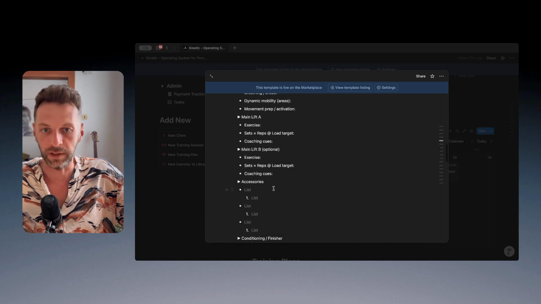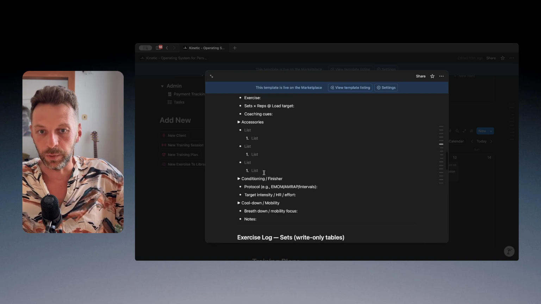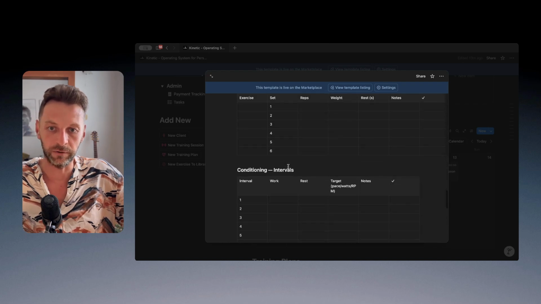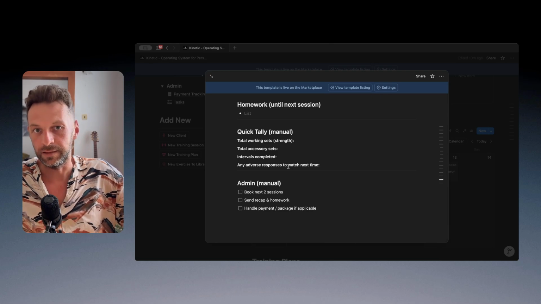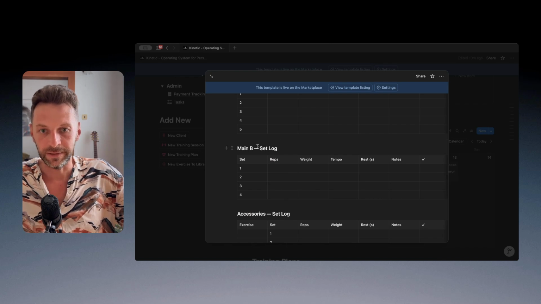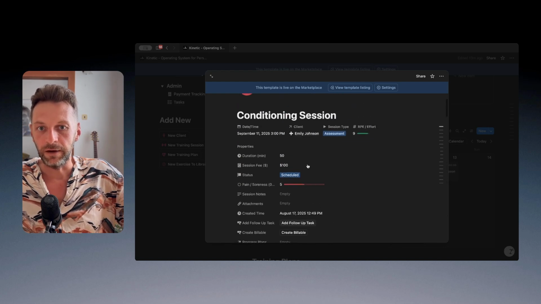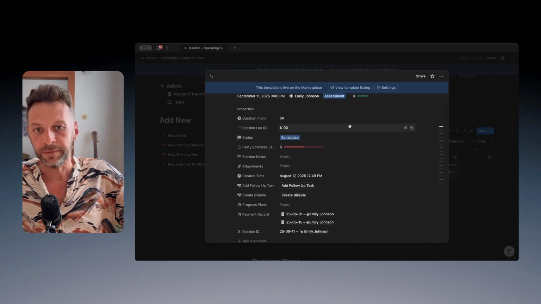You can literally go into the contents of which exercises you will be running, how many sets, etc. This is all pre-built here. And as I said, this is a template, so you can tailor the contents of this page to your needs. But really, everything that you need to get set up for that session in advance is here.